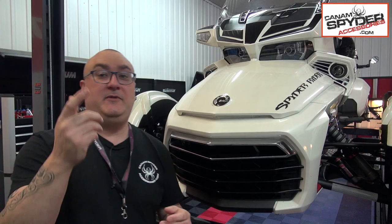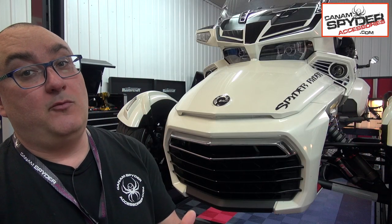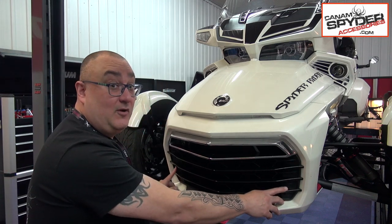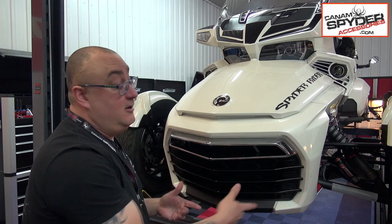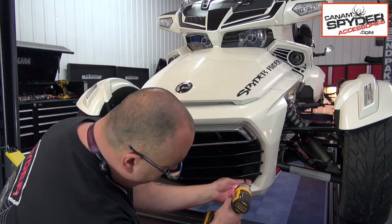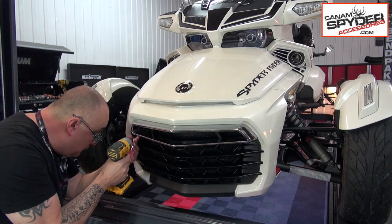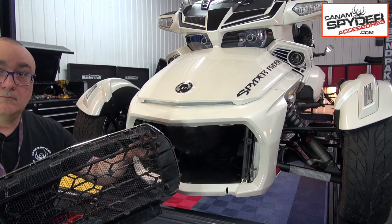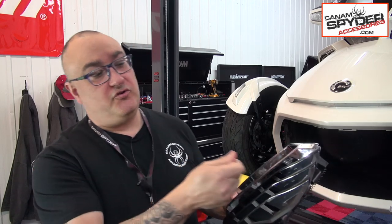First thing you're going to do is use an impact drill or just a normal screwdriver with a Torx 25 bit. You're going to remove the two little screws right here and the other ones right here. Take those out and the grille will just pop right off. There's a good chance that the four screws you just removed actually stayed in the grille. They don't have a tendency to just pop right out, so go ahead and remove them so you don't lose anything and put them aside.